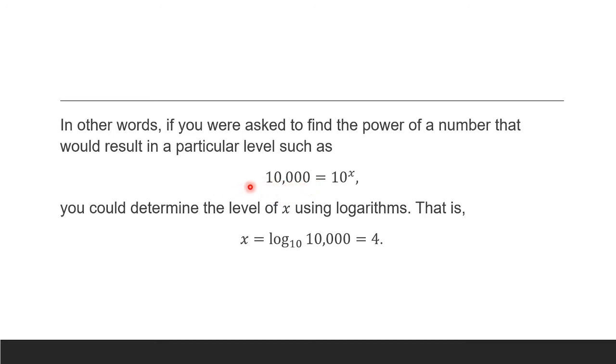Tapos, depende sa base mo, kung ano yung base ng ni-raise mo kumbaga. So in this case, that is 10. Then you can get the answer. So ito yung kakalabasan niya, that is x is equal to log 10 of 10,000 is equal to 4. So ibig sabihin, if you raise 10 to 4, you will result to 10,000.